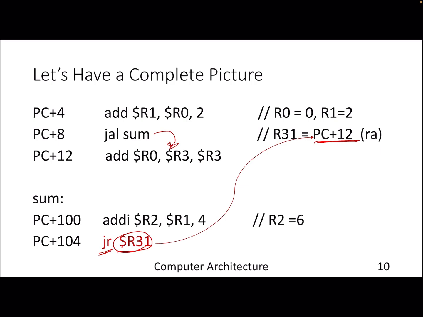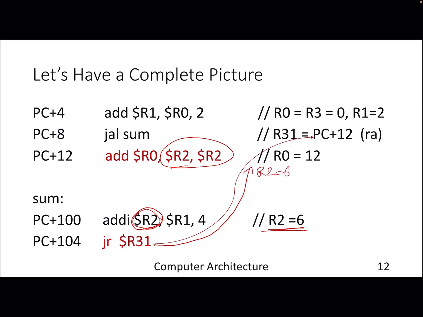If we continue doing that, if you are following the sequence of instructions, at this particular point, what I am doing is I am just adding the content of two registers R3 and R3. I have initialized R3 to 0. So finally, I am getting a value of R0, which is 0. But just to make things interesting, if I replace this R3s with, let's say, R2. Why is it interesting? Because R2 is used within this function. And at the end of this function, the value of R2 is 6. So when you are returning, the value of R2 equal to 6 is actually getting communicated. And now if I perform addition operation here, I get 12.